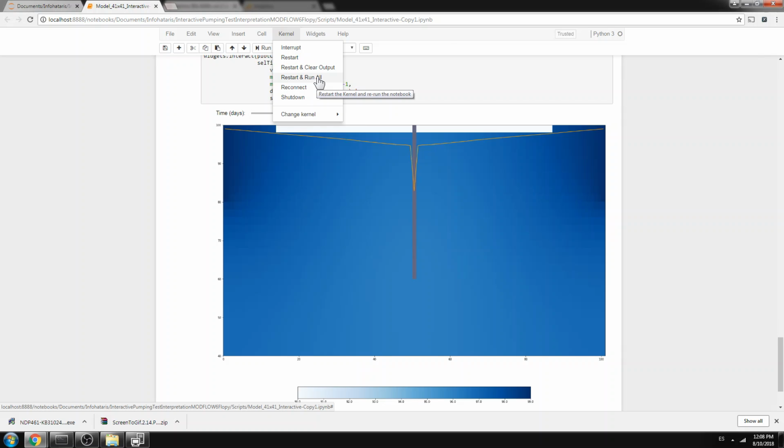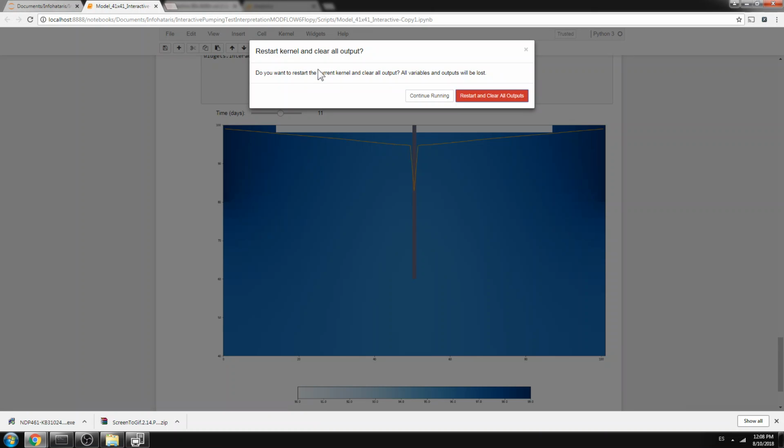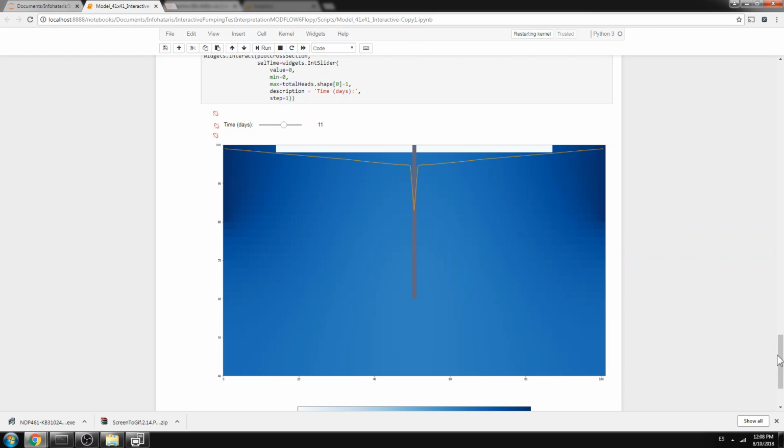This is the objective of the tutorial, that you can understand how the aquifer responds to pumping. So I will start by clearing the output.